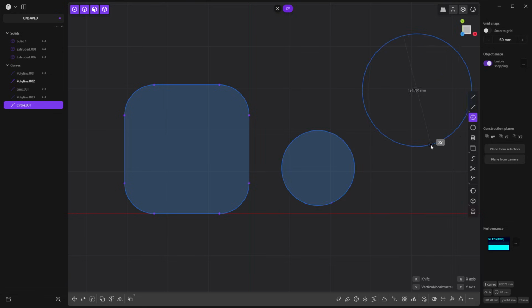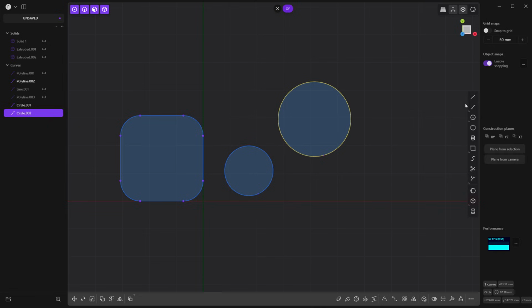I'm going to just do one over here and zoom out a little bit. And then I'm going to start with the line tool. So when I select the edge of one of these curves and I go to the next one, there'll be a position where next to our cursor it says tan/tan. What this is allowing us to do is change the tangency position.